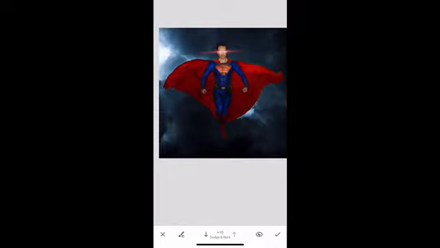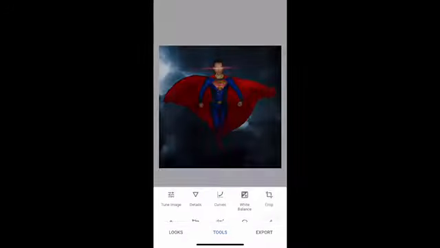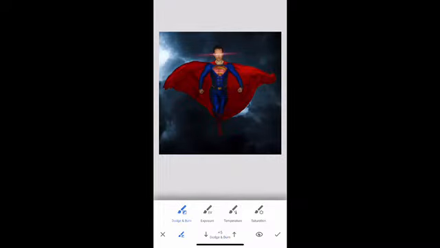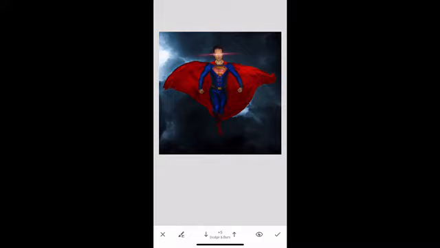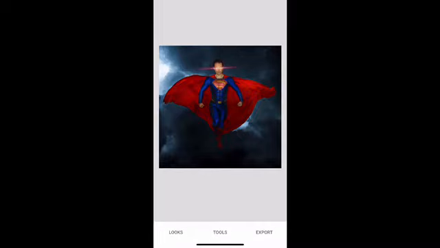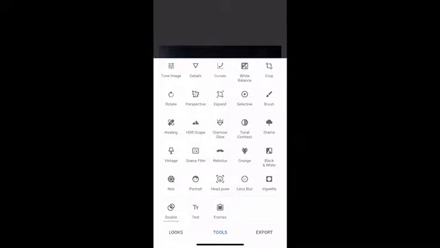So I'm going to go back in and, with the bottom of the cape, just add a little bit more of that light brushing tool so that you can just see, there we go. You can see it just kind of lighting up the cape a little bit, and it gives it that little bit of extra something. And so now what you can do is go into the portrait tool, and you can check out what you might want the face of your subject to look like.